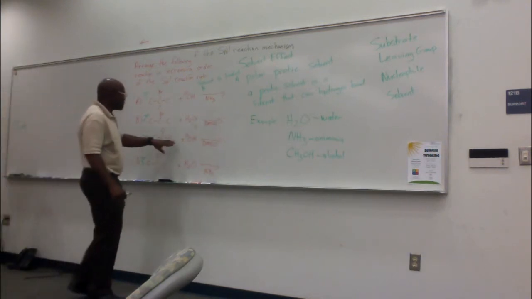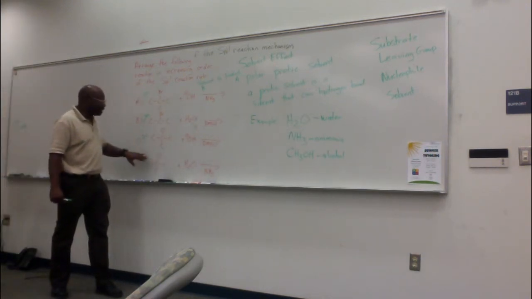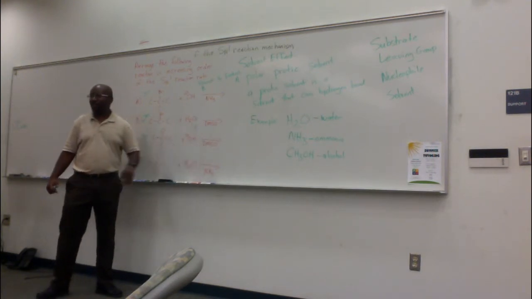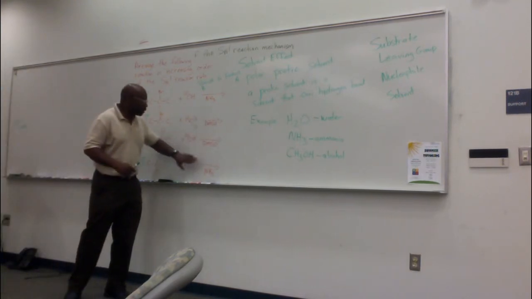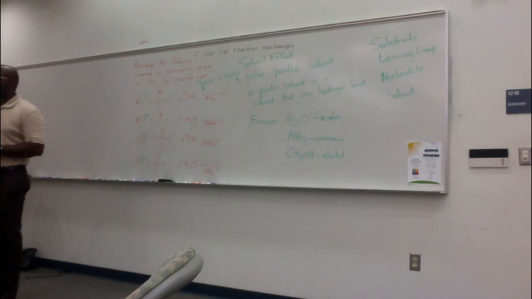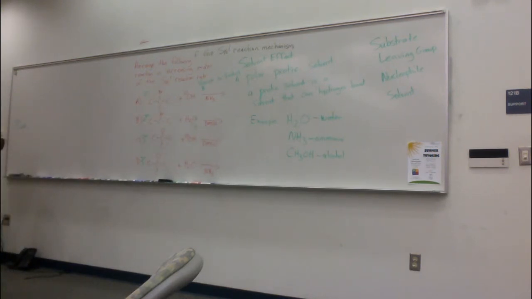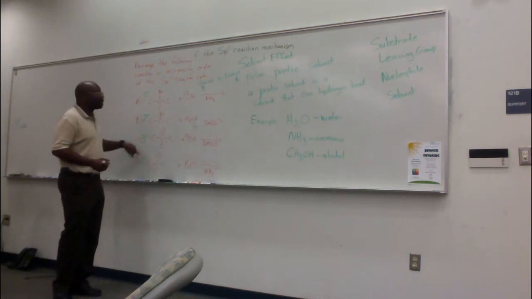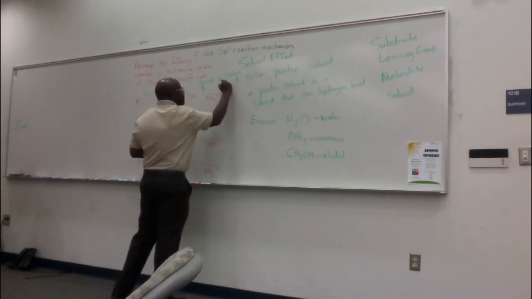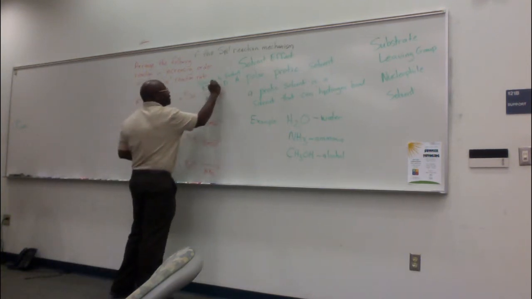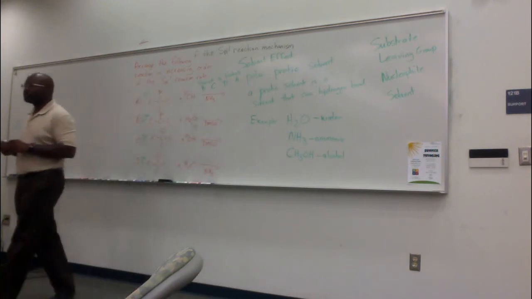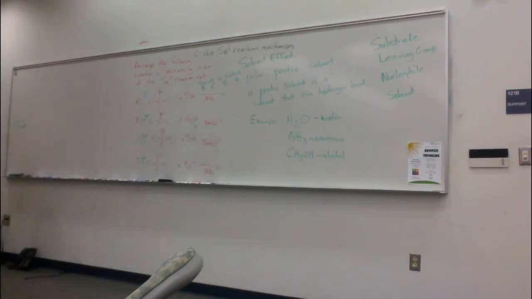The final thing we look at between C and D is the solvent effect. What is the best solvent for the Sn1 reaction? Of our solvents, we have DMSO and NH3. NH3 would be the better solvent, so that would make D the second fastest, and that would make C the second slowest. So the order would be B, C, D, A.